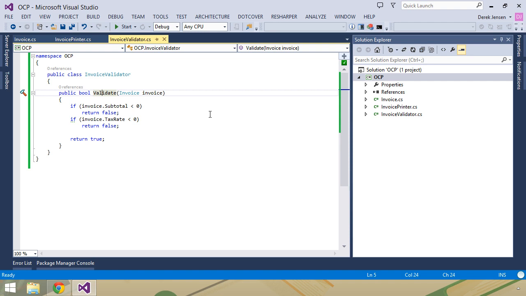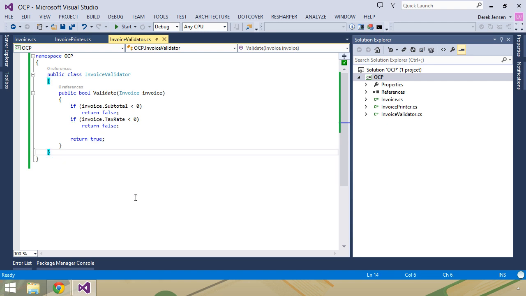So we'll return false if it's not valid, and true if it is. The next thing we check, if the subtotal is not less than 0, is the tax rate. If that is less than 0, then we once again return false. And if we make it through all of these gates, then we return true.